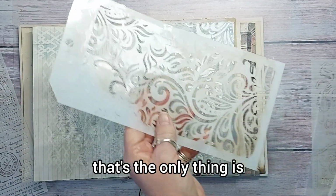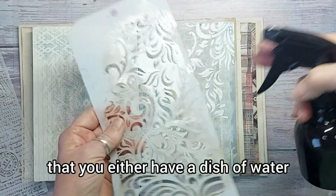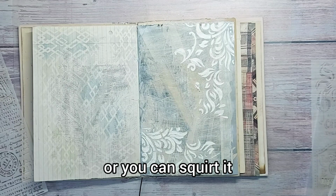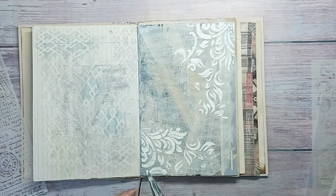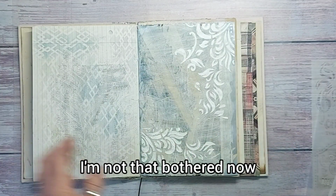That's the only thing, if you're using textured paste, make sure that you either have a dish of water that you can put it in, or you can squirt it. I went over, so I'm just lifting it up. This one I kind of went haywire. That's fine. I'm not that bothered.